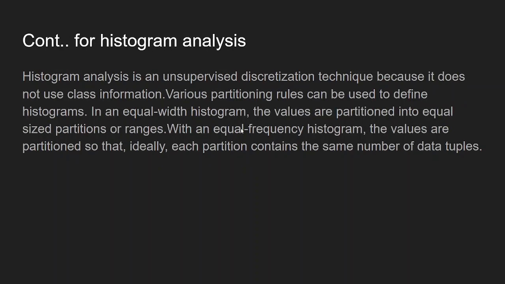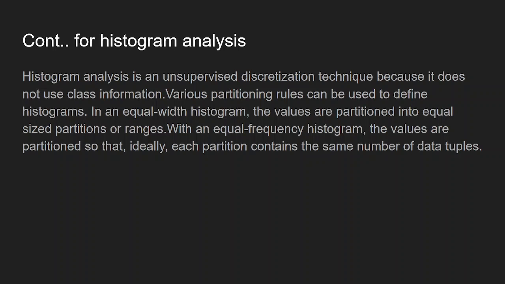Continuation of histogram analysis. Histogram analysis is an unsupervised discretization technique because it does not use class information; it has no class information. Various partition rules can be used to define the histogram. In an equal width histogram, the values are partitioned into equal-sized partitions or ranges. The ranges, which we can also call bins, are equally divided.